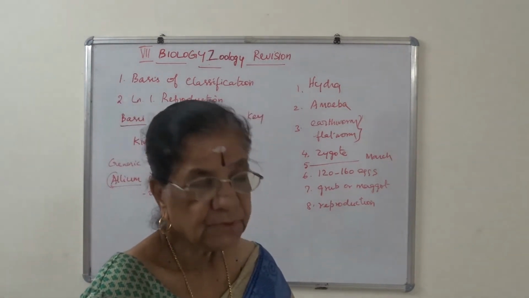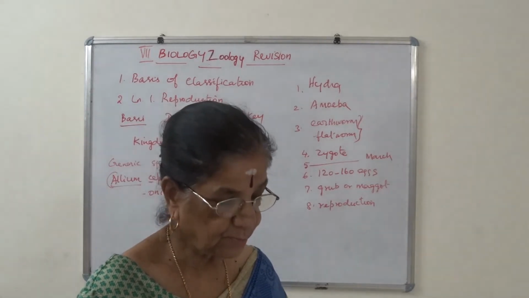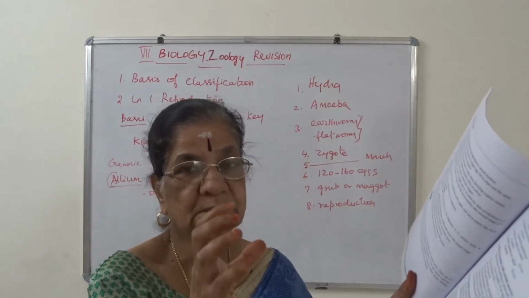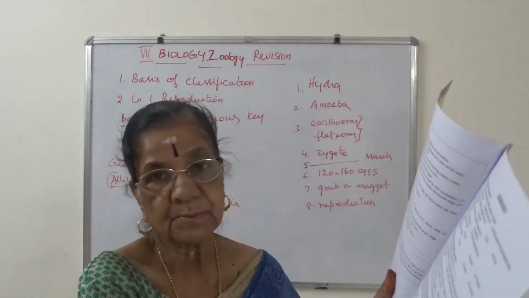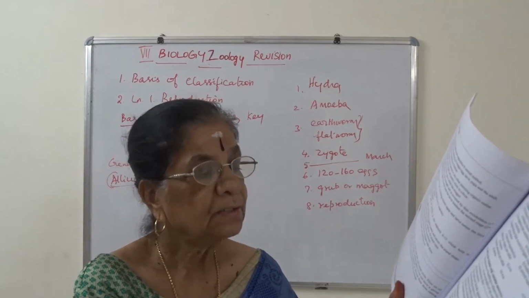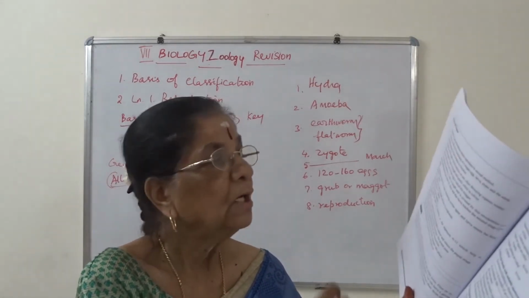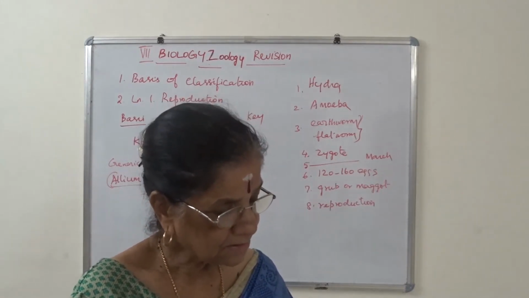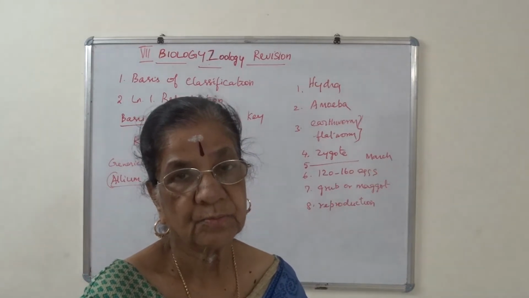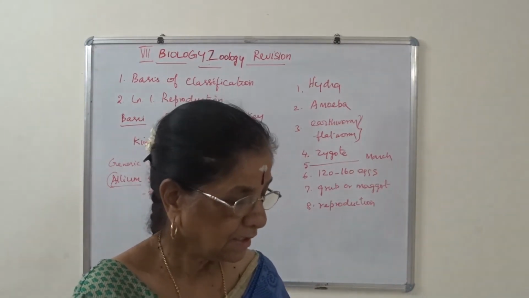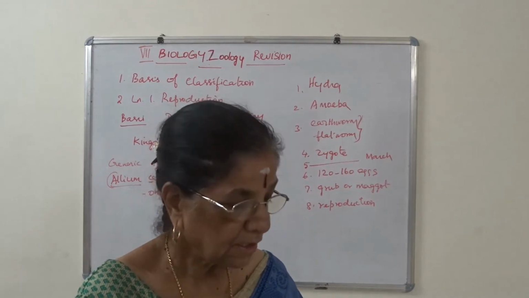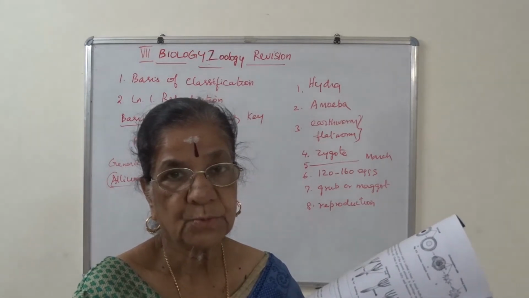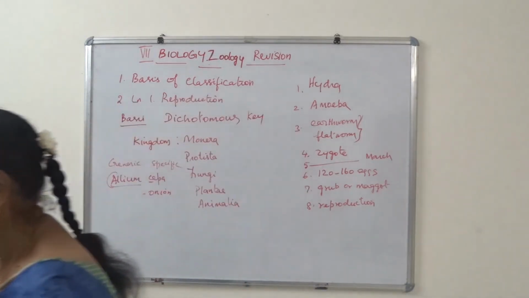Distinguish between sexual and asexual reproduction: definition, binary and multiple fission. And the paragraph, first 2 sentences definition, budding and fission. Then short answers are given in the QB. If there is anything you are not able to follow, as it is, you learn from the textbook. I have given binary fission, multiple fission, reproduction, budding, as it is you have to write. I hope you follow. So this is for our zoology.